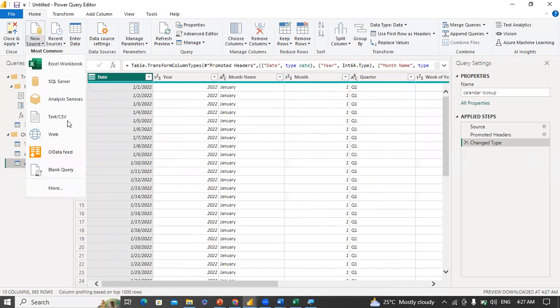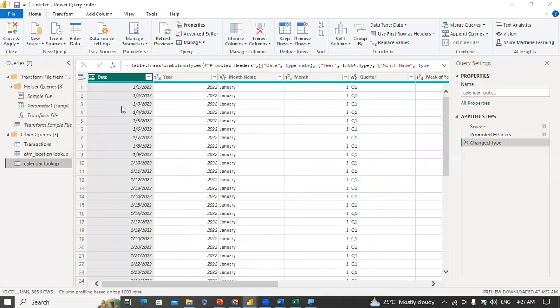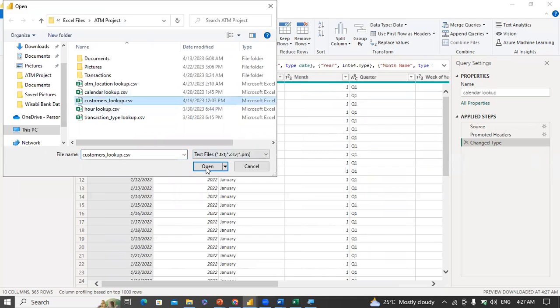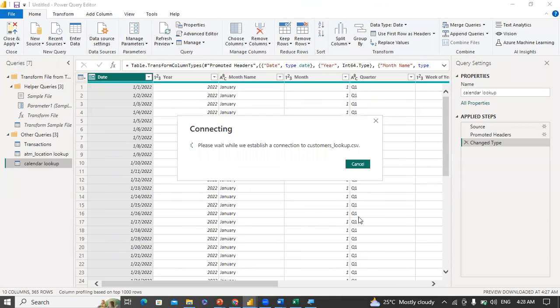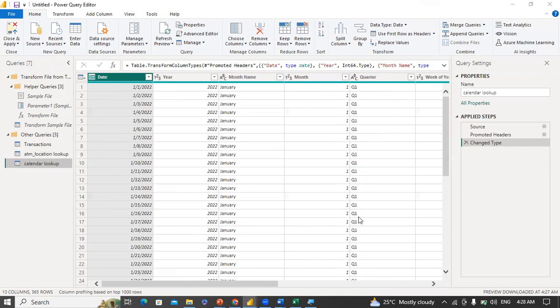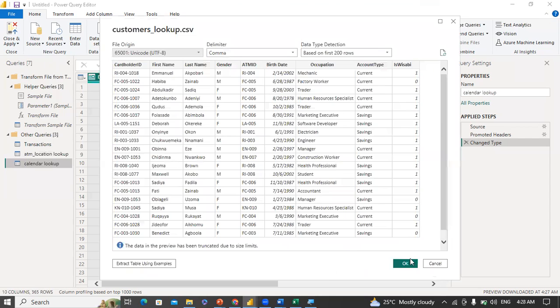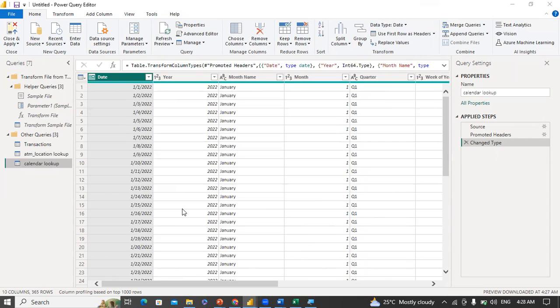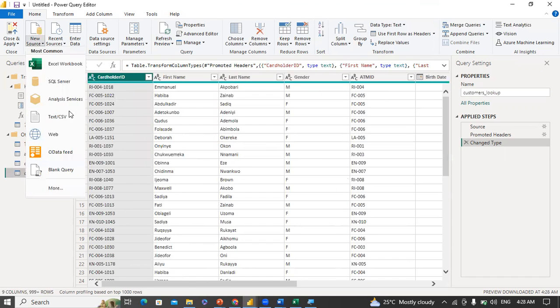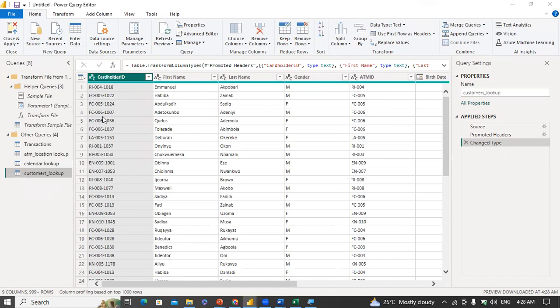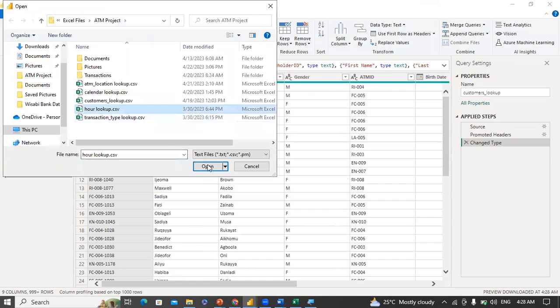New source, text/CSV, customers lookup, open. Okay. And then new source, text/CSV, hour lookup, open.